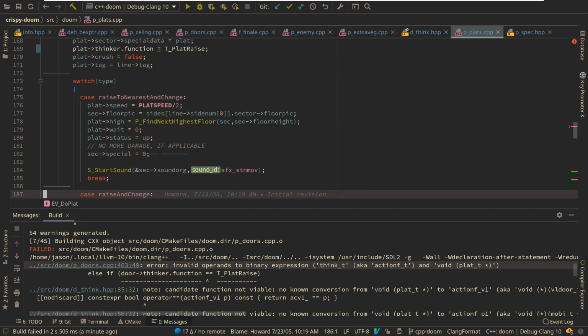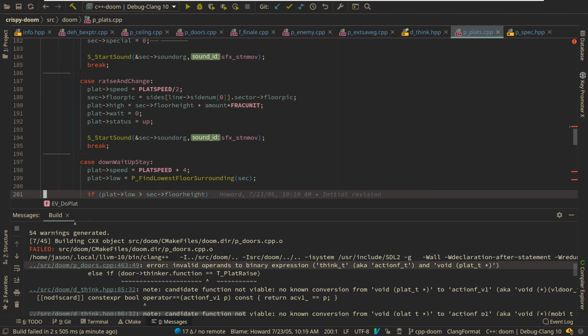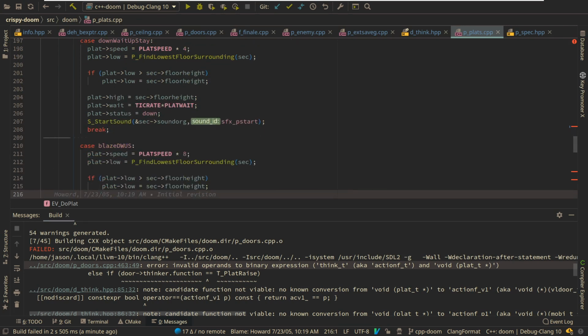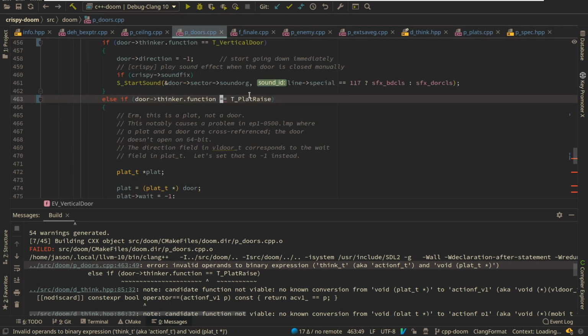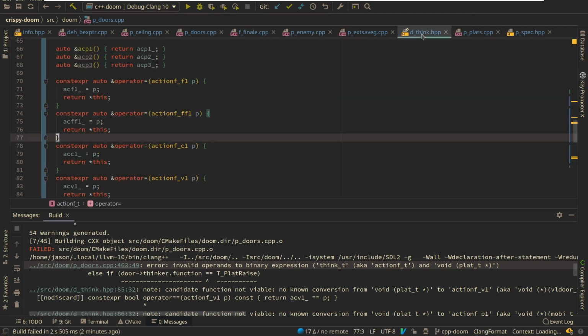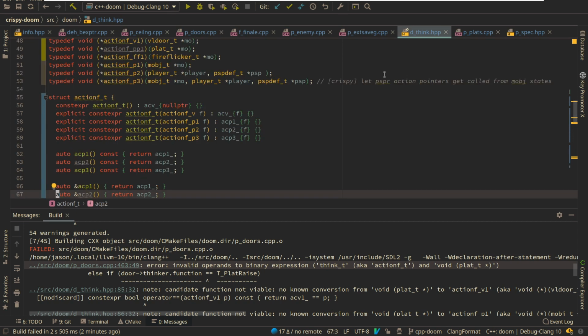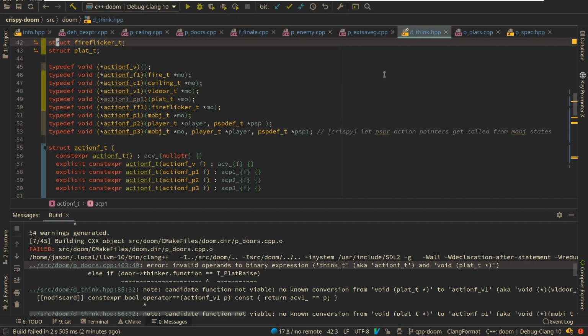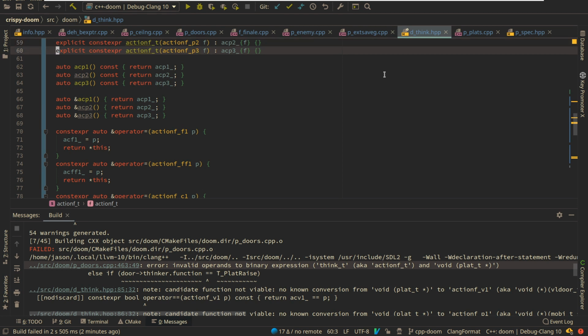So this is in the platform code. We know what a platform looks like in Doom. Well, I mean, if you've played the game at all. If you haven't, then you should probably take a minute to play the game so that you know what it looks like, or watch a video of it. This is the original Doom from 1995 or whatever.